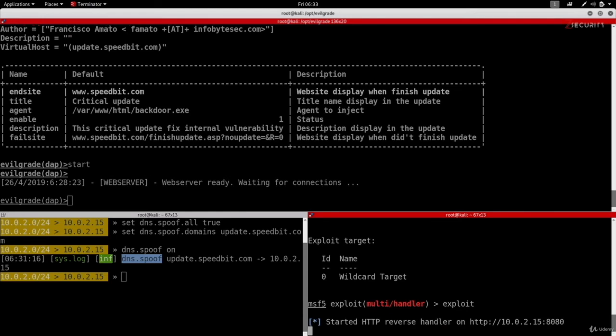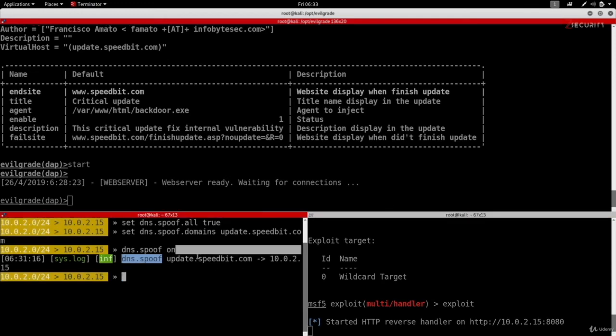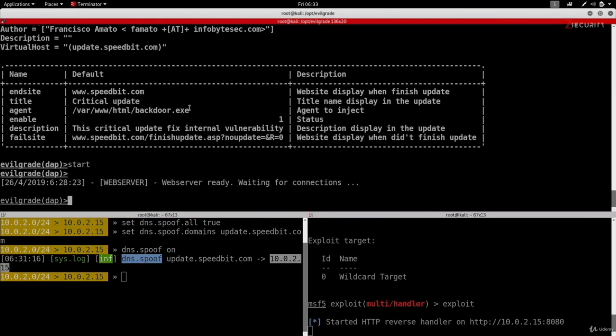So now let's go over this one more time. When we go to the target computer and check for updates, right now this computer is intercepting connections because of BetterCap, and it's also gonna spoof any request for update.speedbit.com to this IP. This is the IP where EvilGrade is working. EvilGrade is going to say, yes, there is a new update.